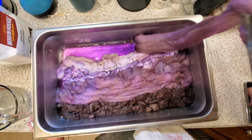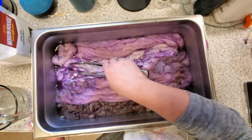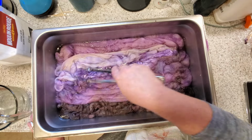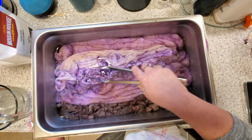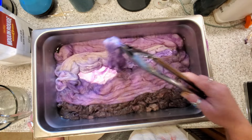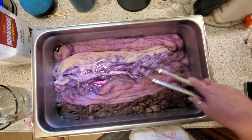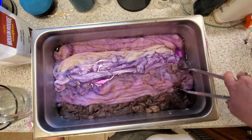Oh, you know me. It's so hard for me to just do one color. There's still a lot of purple in there, so I'm going to restrain myself. I'm just going to lift these up. Oh, that silk is amazing. Oh, it's so gorge.